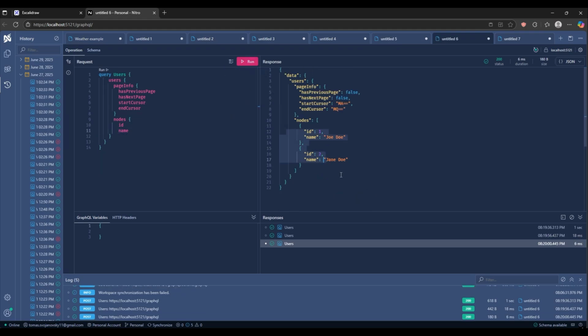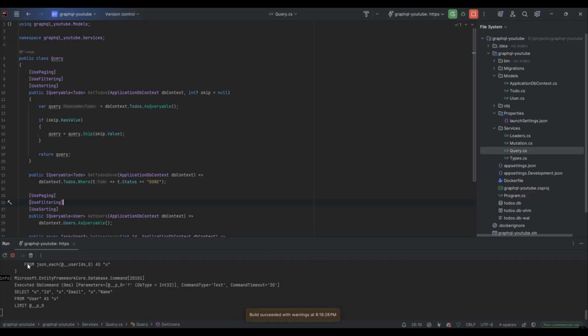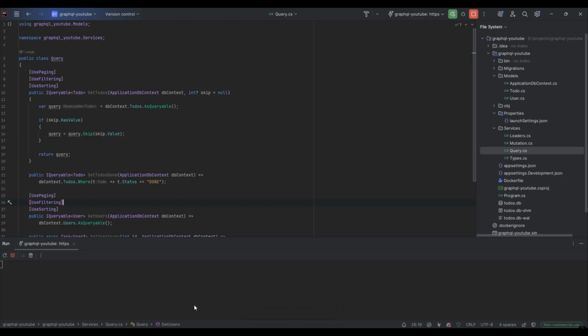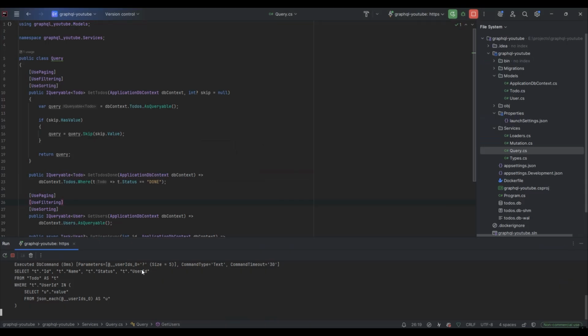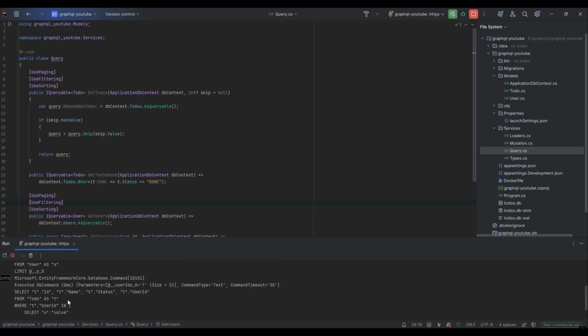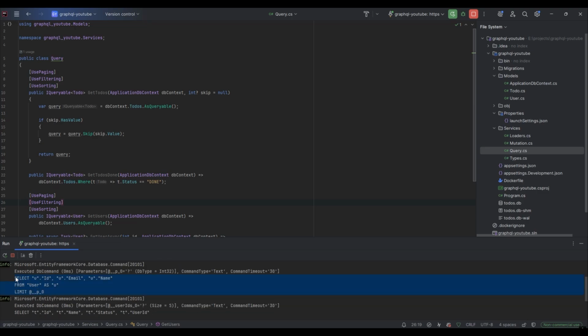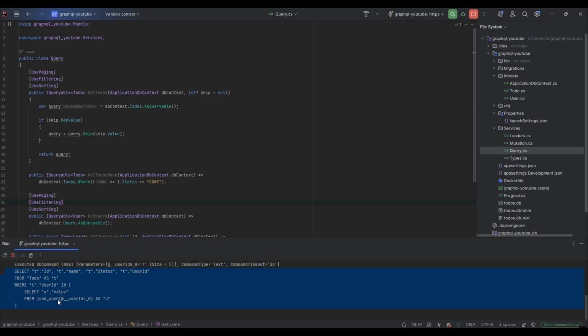You will get only the user. I will remove the queries and run the query, and you can see we do select only on the user table. If I also ask for to-dos, you can see we do select for the users and the second select for to-dos by user ID within.